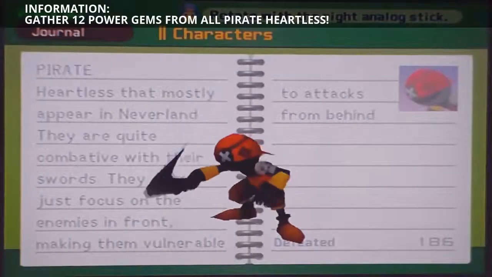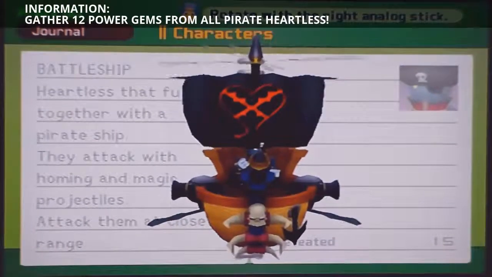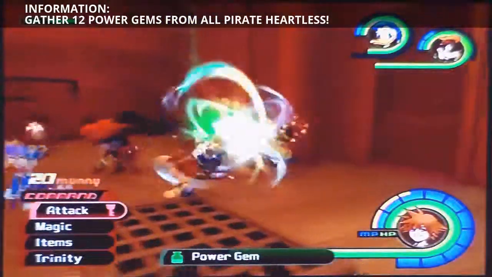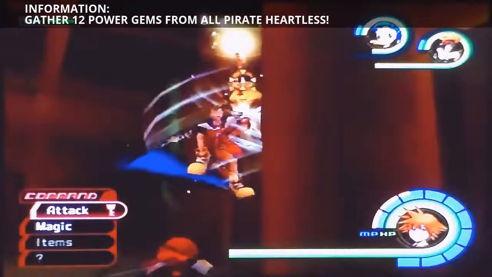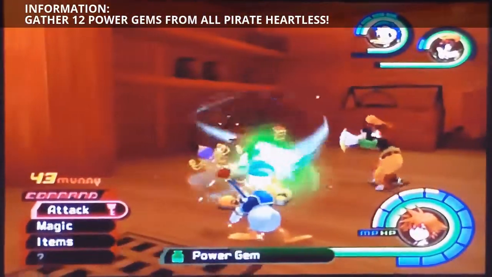From any pirate Heartless, you can get Power Gems if you slay them. For example, you can find Power Gems from these guys, somewhere over here, basically anywhere in Neverland, and they'll drop you some Power Gems. Not too difficult, not too shabby.